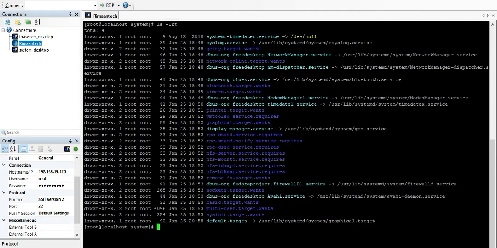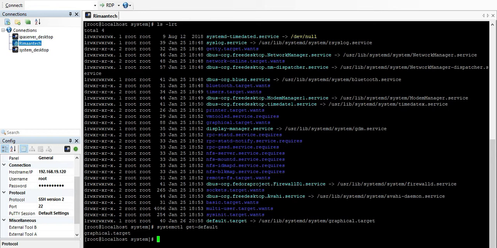Now you can see that default.target is pointing to graphical.target. We can also check this through systemctl get-default. You can see that now it's pointing to graphical.target. So whenever the system reboots, it will go directly to graphical mode instead of command line mode.